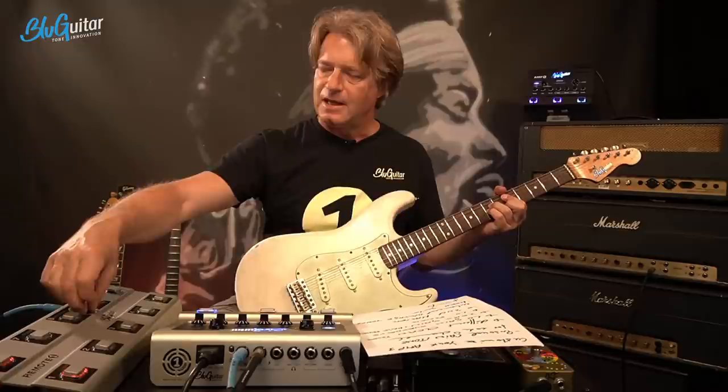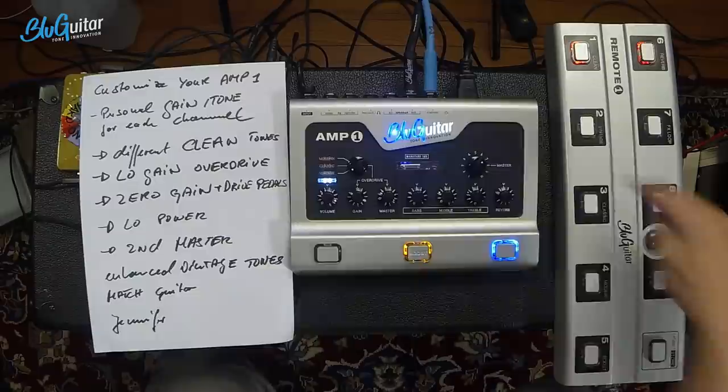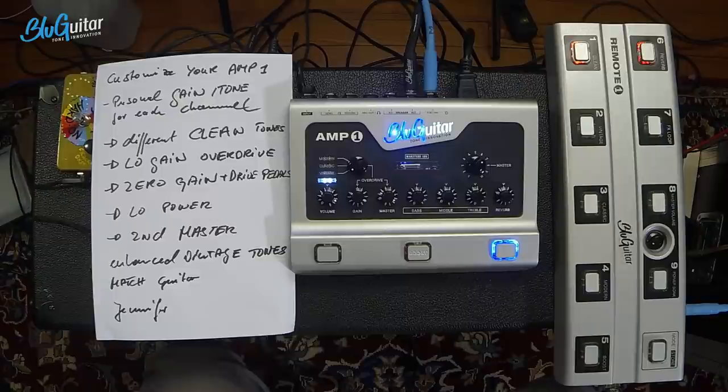And now comes the lesson, what I can do with the AMP1. Just for example, let's start with a clean channel. So you understand what I'm doing here, I have the remote one connected to the AMP1 with a standard guitar cable. So this is the footswitch socket into the remote one. And I'm starting with the clean channel. So this is clean. I dial in 10.